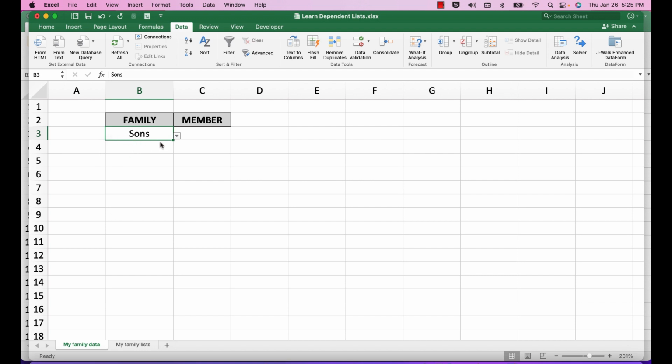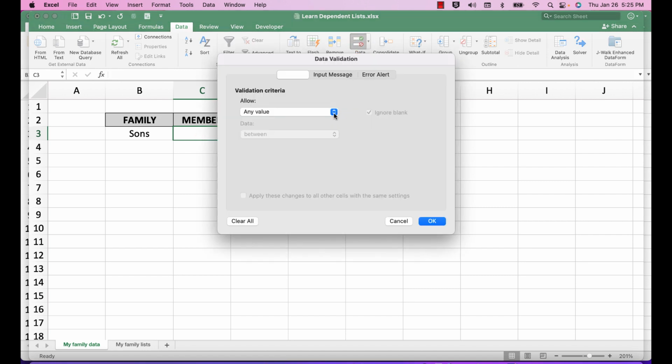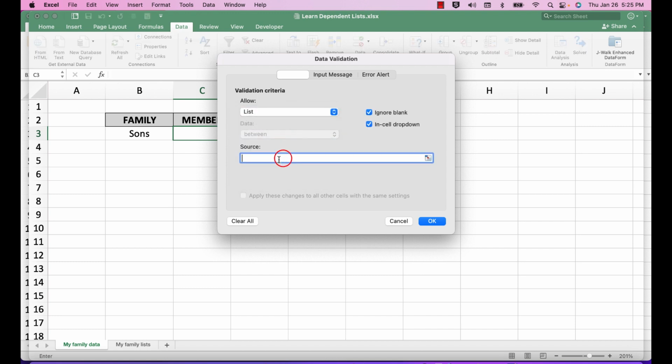We'll choose sons. In cell C3, I want to also create a drop-down list, and in this case the source will be equal indirect. Open a bracket.